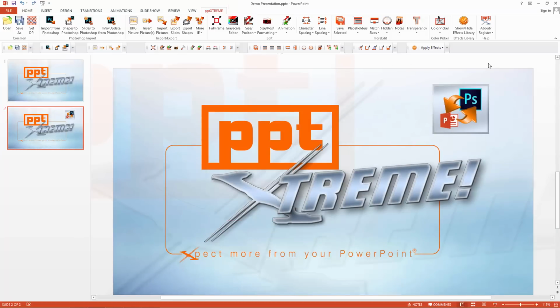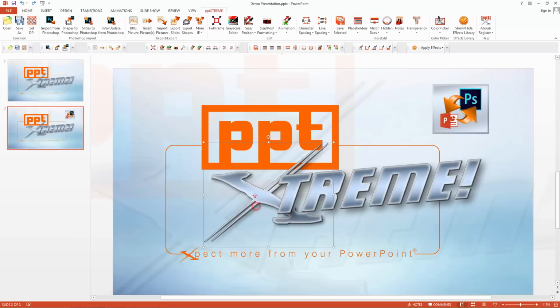Now let's talk about the information that is saved after you use Photoshop Import. Note, all the images inserted here are embedded in this presentation. That means you can open this file on any computer without transferring the Photoshop file or any of the exported files, just like when you normally insert images into PowerPoint. But pptXTREME knows where the images came from.